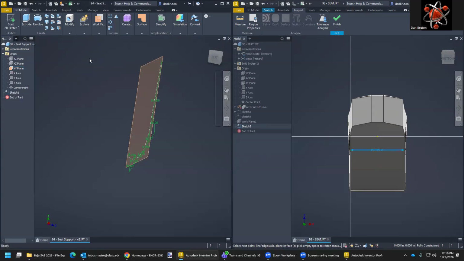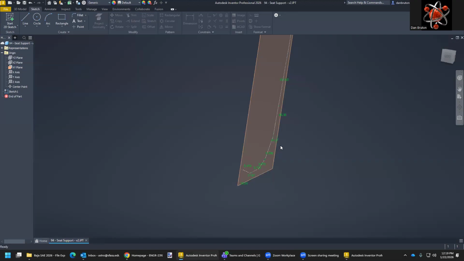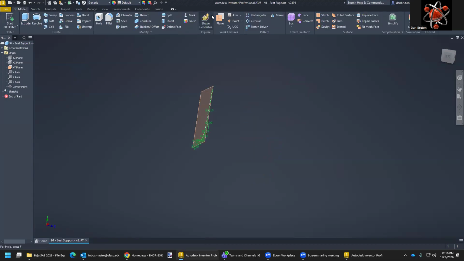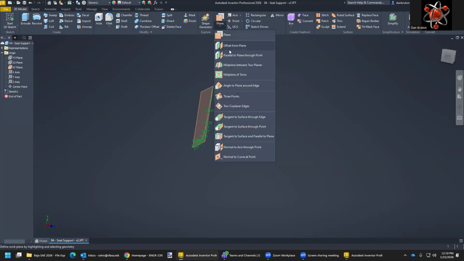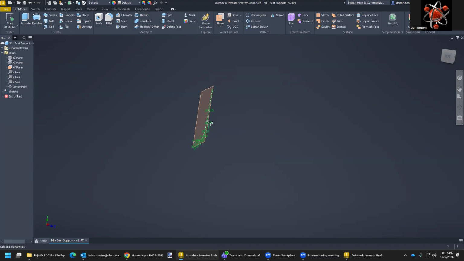So maybe I can go 6 away on each side. So let's make an offset, which we can change later. Let's make a plane offset from this one. And oh yeah, gotta say offset right here. And we're gonna make it offset from the green one, and we'll say just 6 inches off to one side.